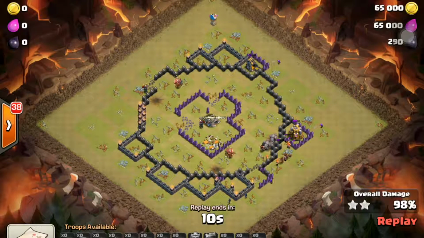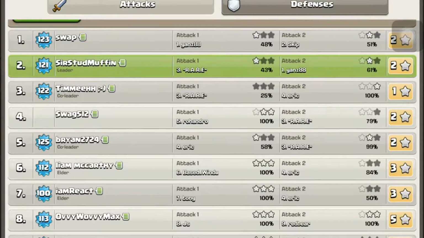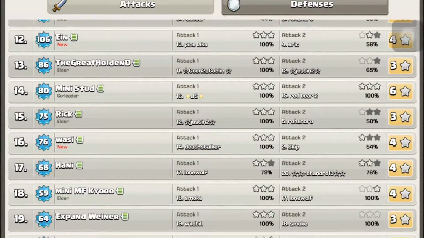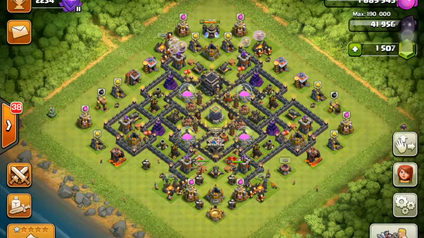And that about wraps up the 3 stars for Affliction. So let's look at who got 6 stars in war. I know Max did. That's one. My mini got one. Bo got one, Mini MF Caillou, and Expand Wiener got one. So looks like he was practicing, but that's alright.